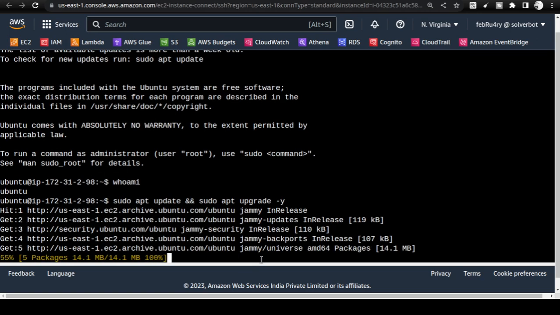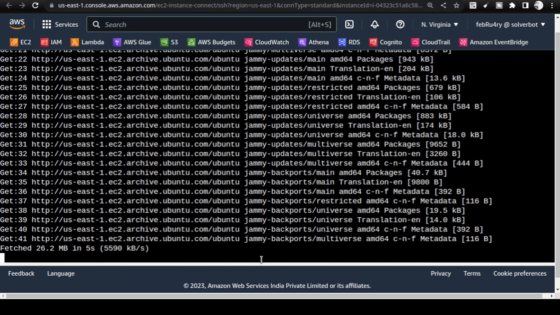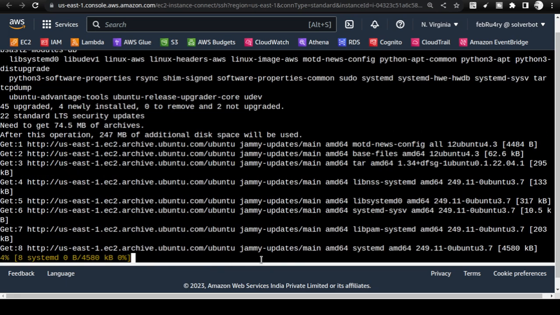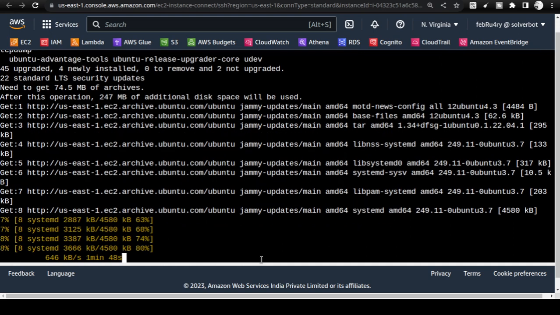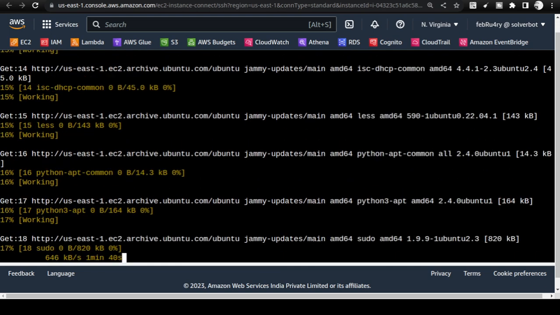Even if you are not aware of how to use Linux, just follow the commands, and 99.99% you will not get stuck, because most of the basic platforms are the same. You're using Ubuntu Linux and the commands are the same, unless you see this video quite a long time after, when the commands might have changed, but apart from that, the output will be the same. Let me get back to you in a couple of minutes once it is ready.